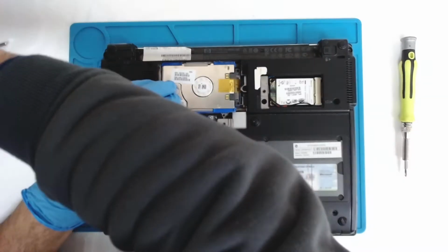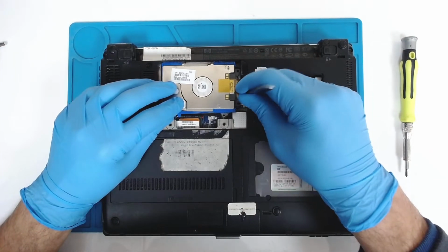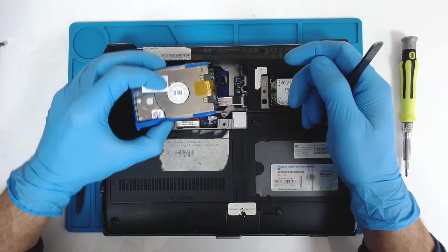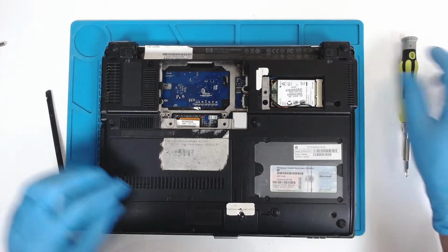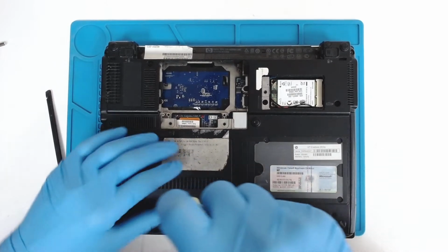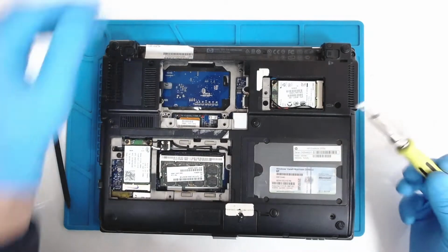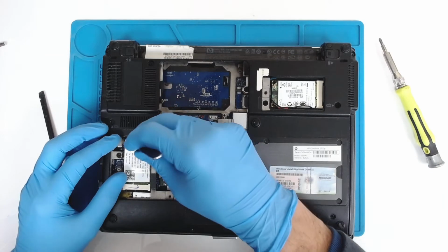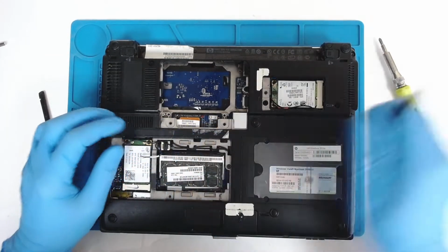We have to open the mechanism here. Just slide it. Now we're gonna continue. I think we have to remove the Wi-Fi card, because I have to pull out the main board after that.